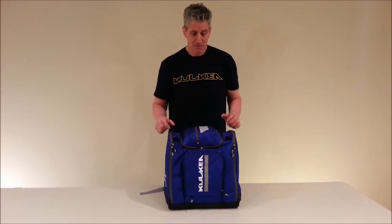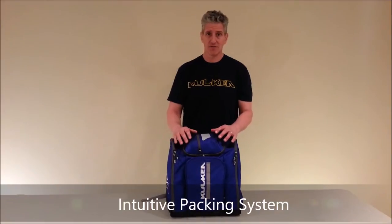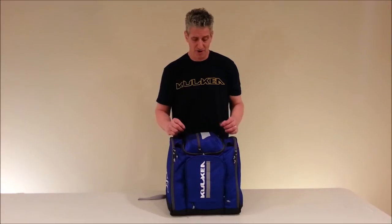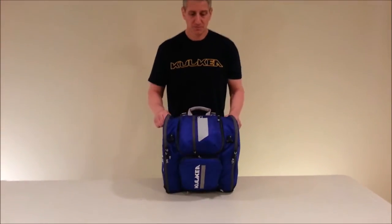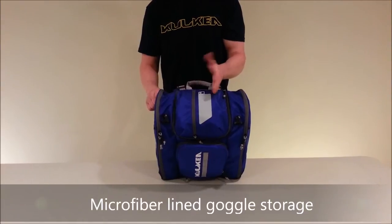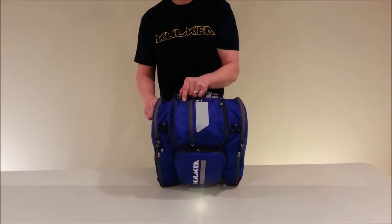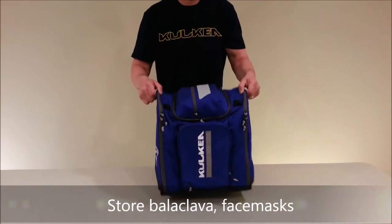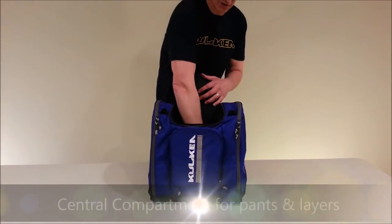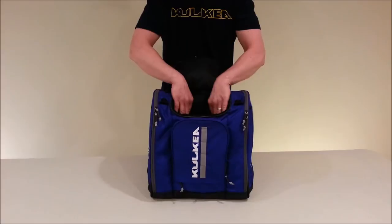The design of this bag is built upon our intuitive packing system. That means you know where everything is at all times because it's in a smartly placed position. First, goggles go in the top pocket here — the microfiber-lined half of the bag pouch. Put your goggles in the other half of this top pocket; it holds bandanas, balaclavas, or face masks. The central compartment here is a huge area for holding ski pants, base layers, and all your bulky apparel — no problem, lots of space.